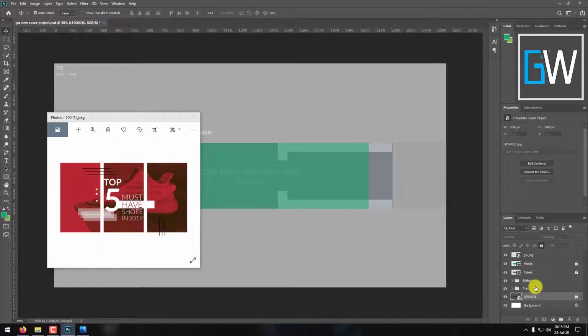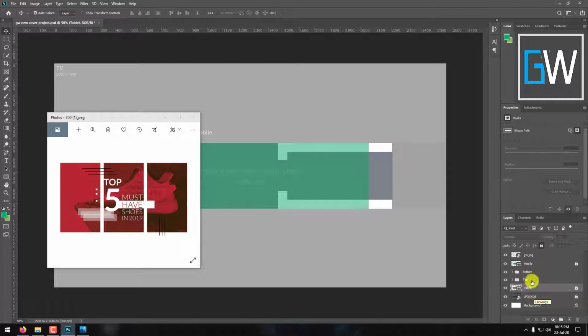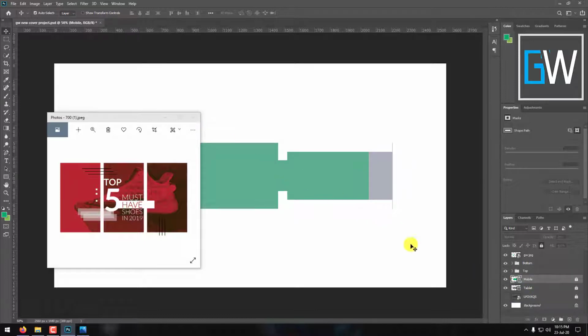It's a very good idea to make things organized. That's how you can work properly. So I am putting the layer underneath my shape so that it becomes the top layer.